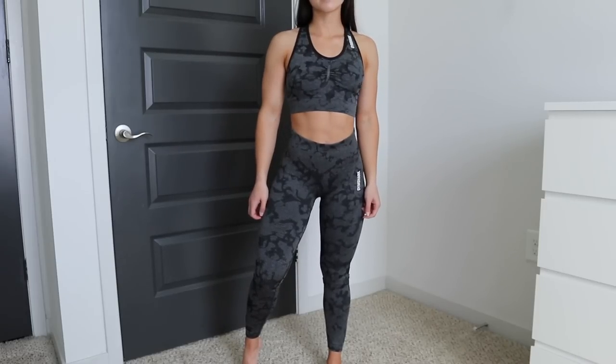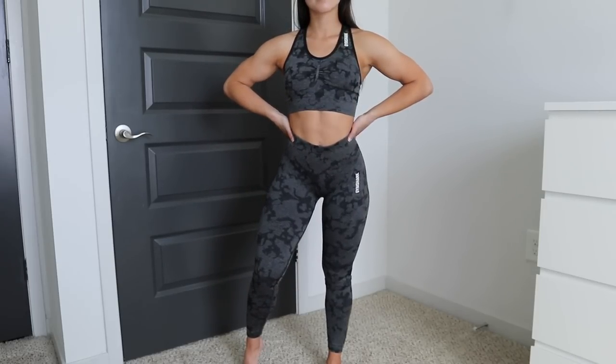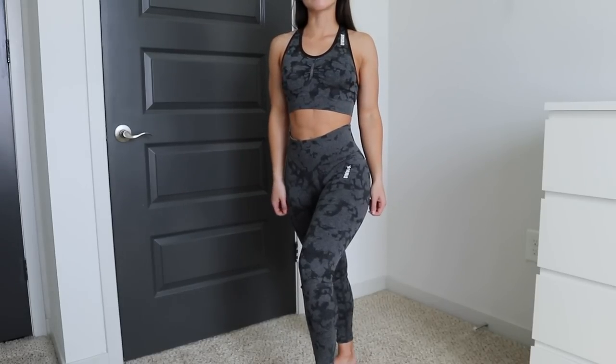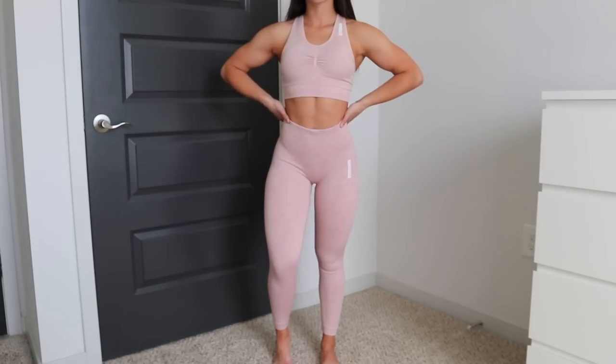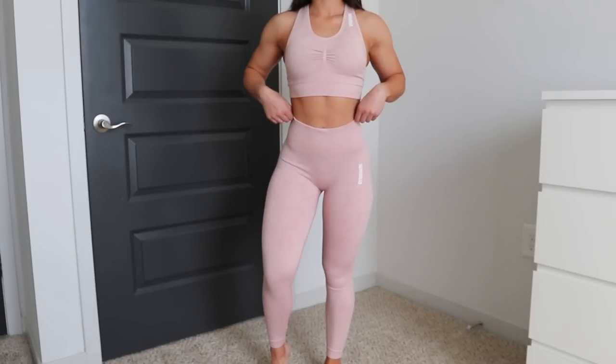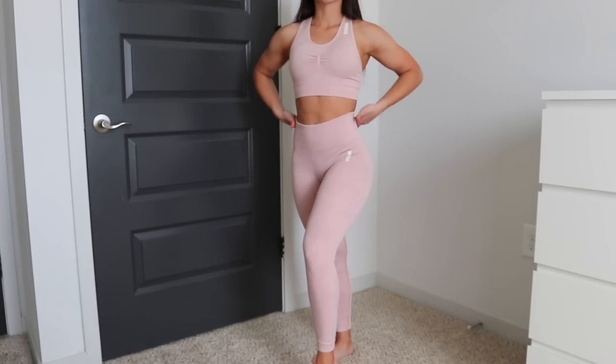You really can't go wrong with camo. There is a butt scrunch in the back — some people like that, some don't — but I think it's very flattering. The waistband is comfortable and not going to dig into you. With full-length leggings, since I'm short, I just scrunch them up by pulling at the thigh and the calf until it's sitting above my ankle. I also have the leggings in the pink. I forgot to mention that.